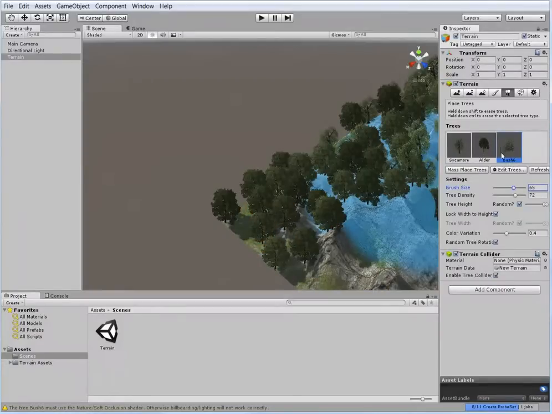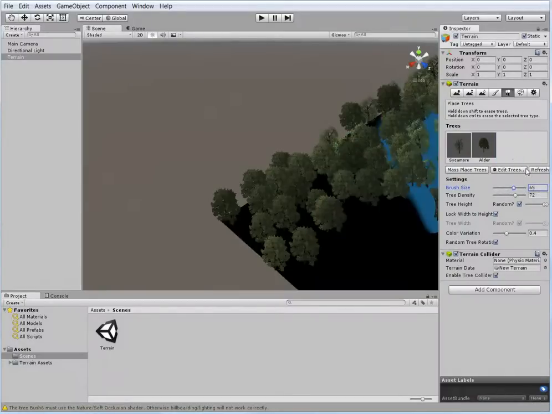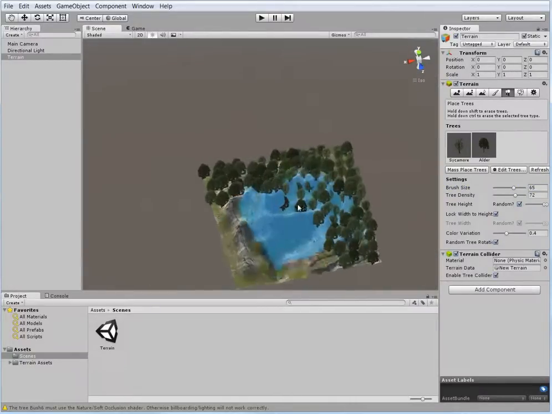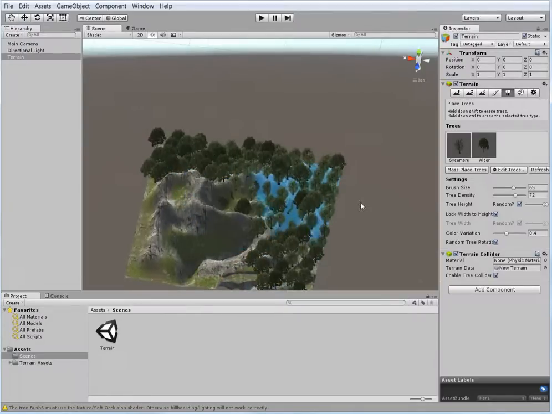So what I'm actually going to do is I'm just going to take this and remove that tree and then click refresh. Okay. So we do have two types of trees here, which is good because I want to show you how you can remove trees. You see how this is very heavily populated with them? Maybe you want to have one type of tree on one side of the terrain and another tree on the other side and just have them gently mix the two different kinds in the middle.